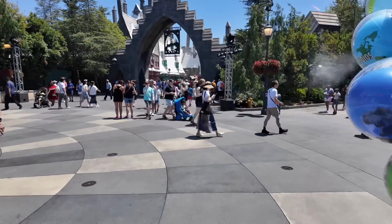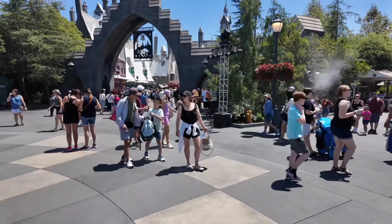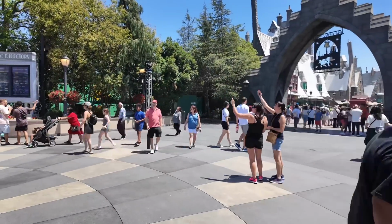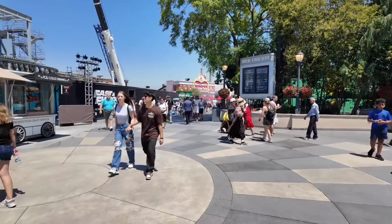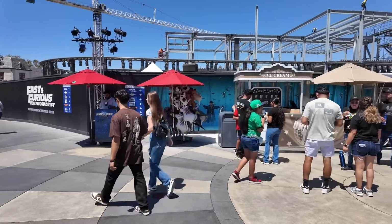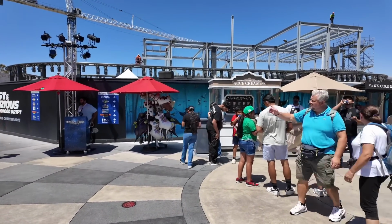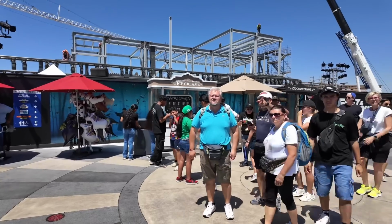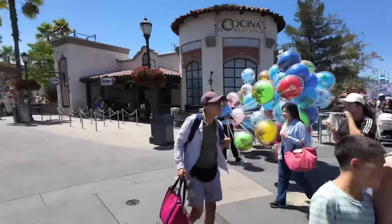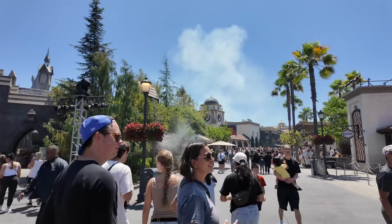So we actually have some progress in this section of the park. They have many lighting trusses set up. Lots of Source 4s up there with some moving spots on top. It's looking good. I don't know if they're gonna decorate this section of the park, but they do have lots and lots of lighting. Usually these are set up above the Animal Actor stage as well as Production Central, but obviously since we don't have those here, they set up little temporary lighting trusses. There's Waterworld going off in the background.